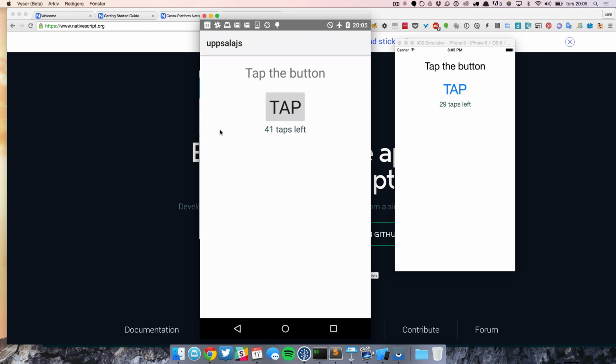So here's my actual Android device. I can press here, it actually updates. So you can see the difference. Here we have a button. The tap is a button element, which looks like that on iOS and like that on Android. And you can see Android usually has these 3 buttons down here, the back button and those kind of things, and they have the title bar on top by default. So it's a little bit different.